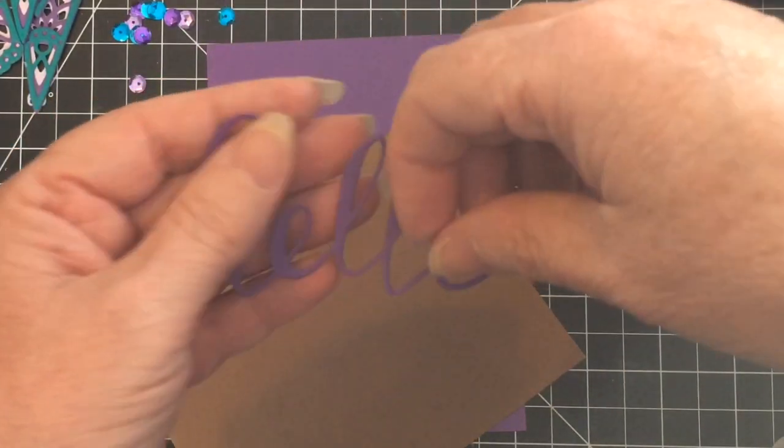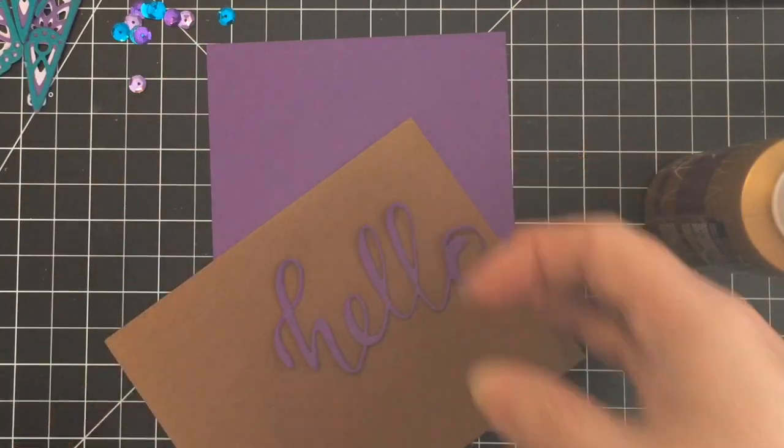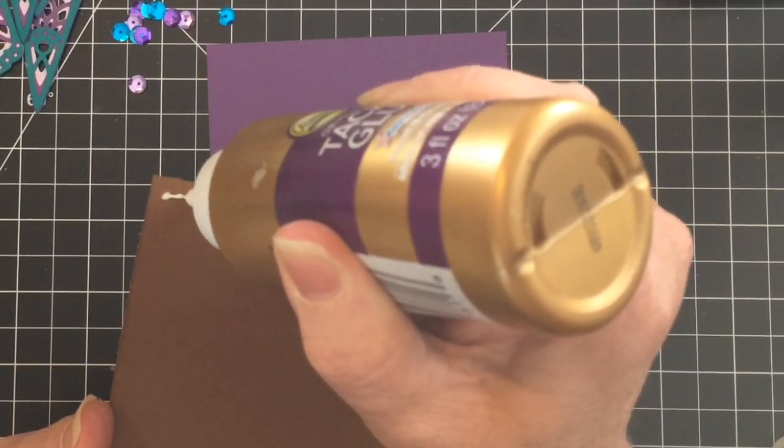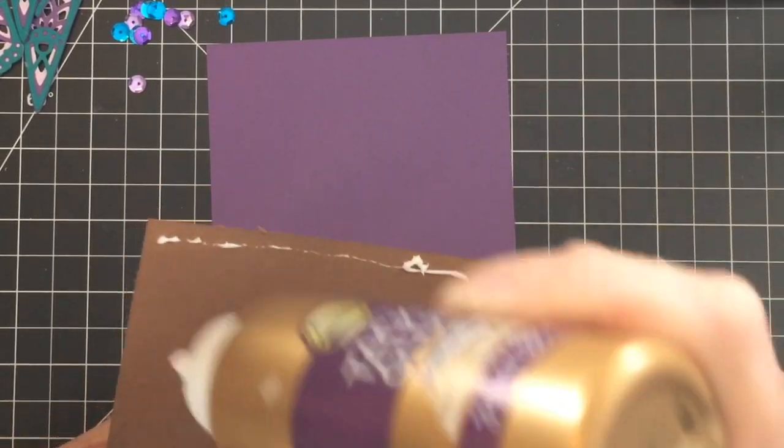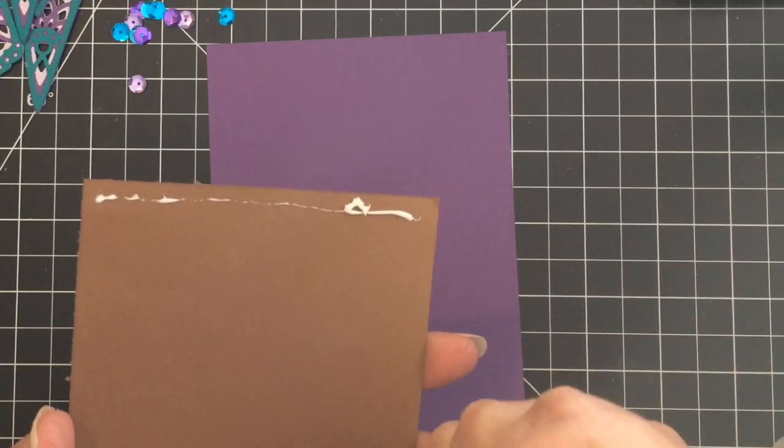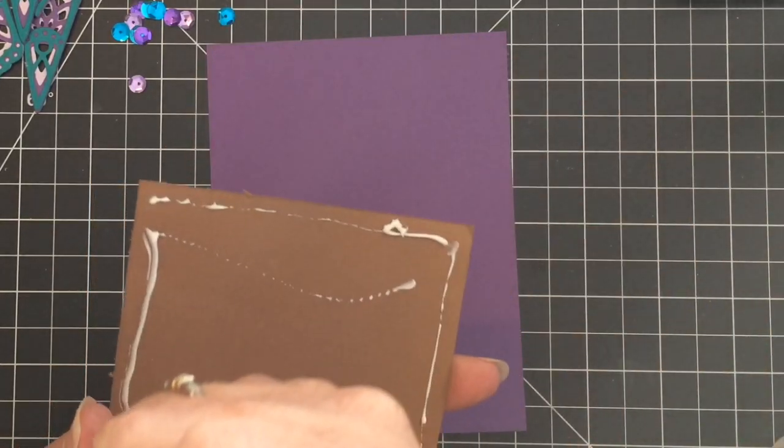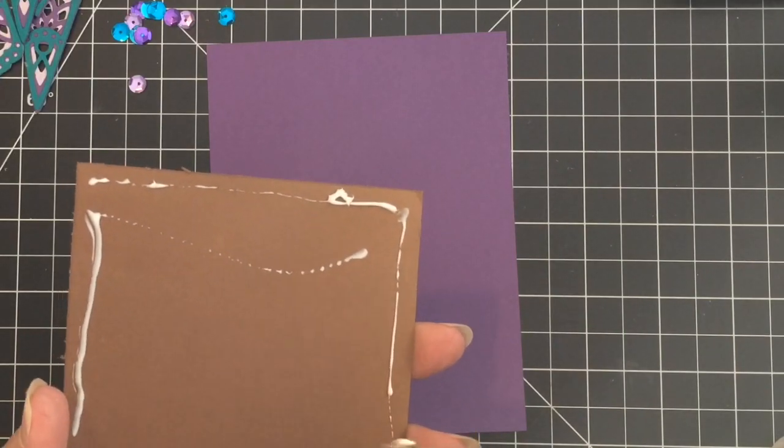I also used my big hello die. I cut out two of those. I wanted to use brown because I thought it went with the turquoise really well, and it helped it pop. So I am going to matte that onto the dark purple panel here. These are all going to be a two-size card. I fought with my glue a little bit in this video, so I apologize.